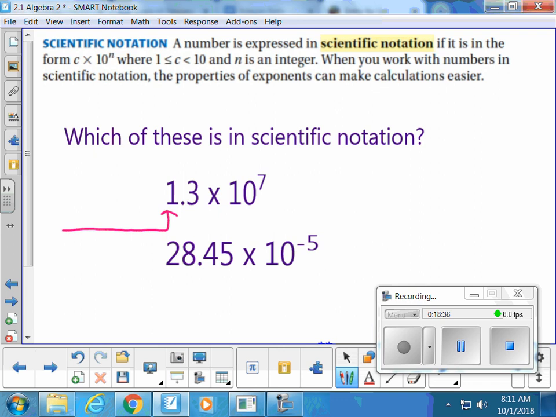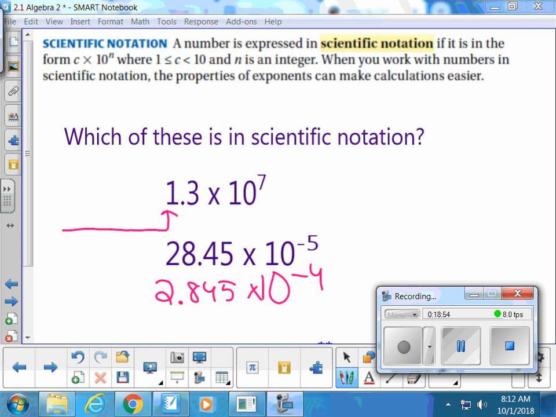Now this one, if I want to put it in scientific notation, I need to make it 2.845 times 10 to the, since I made it smaller, I think that's going to make it one more smaller, to the negative 6. I have to type it in just to make sure that works. All right, I did type it in. I actually had made a mistake. I counted how many places I'd have to move my decimal point, and it was only 4 places. So it's 2.845 times 10 to the negative 4th.